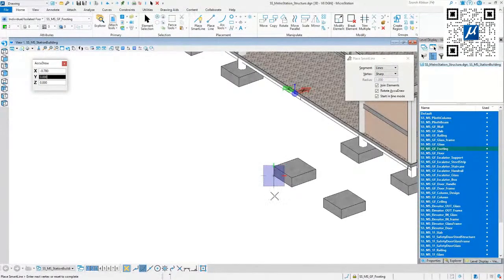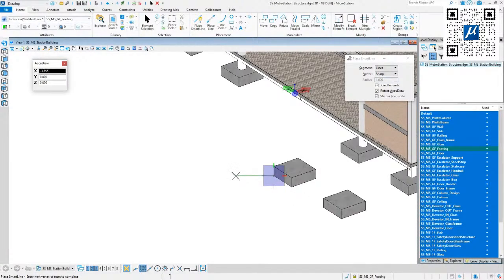We call this a compass. And the compass shows me a red and a green axis. The red axis would be the X axis, green would be the Y axis. You cannot see the Z axis because it's pointing towards me. It's coming straight out of my screen. So this is what you get from AccuDraw. This is the second feature, the dialog and the compass showing the origin. And now I know what the numbers in the dialog mean.